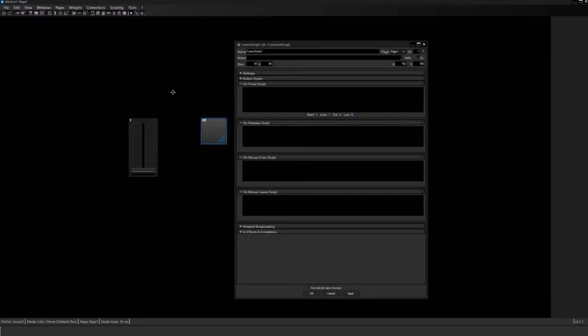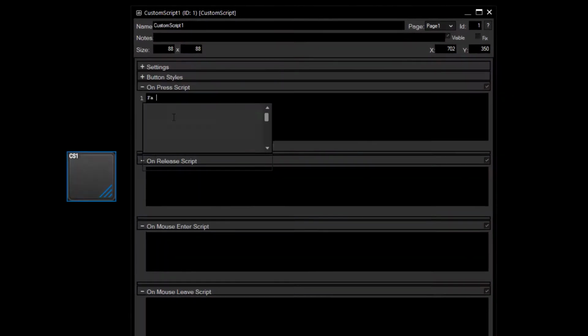The script language of Widget Designer was created to be intuitive and usable by operators who are not experienced in any programming languages. The commands all have a certain pattern that enables you to easily find the correct one for the action you want to perform. One of the most used scripts is, for example, the command letting a fader fade up or down. See what happens when you type the word fader in the onPress script window.